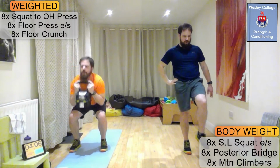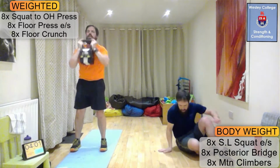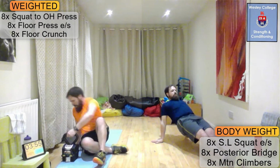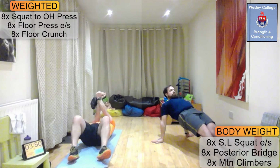5. Yeah. 6. Heels on the ground. Drive to the ceiling. Good. Floor press. Line on the ground, elbow to touch, core tight.